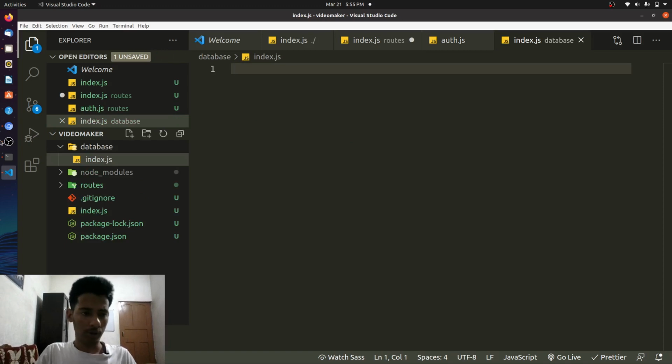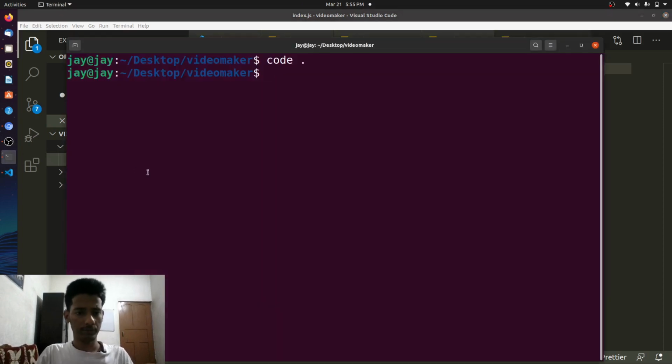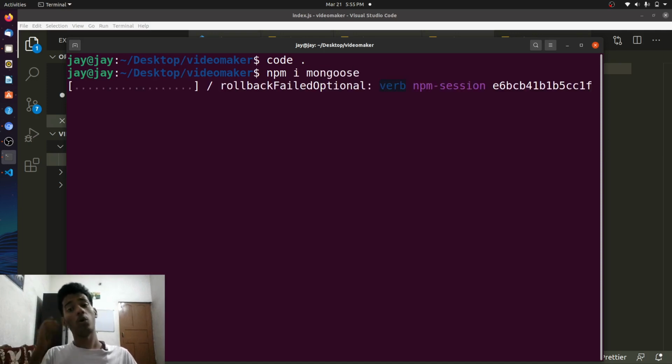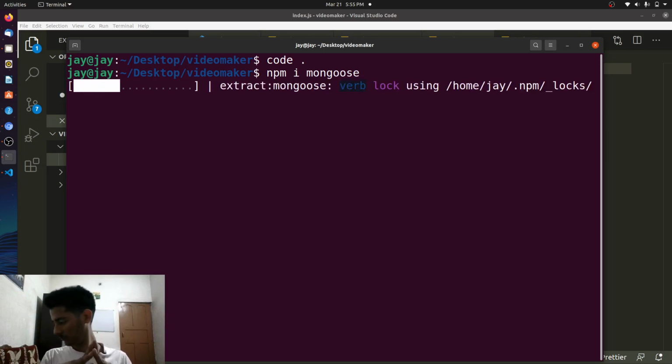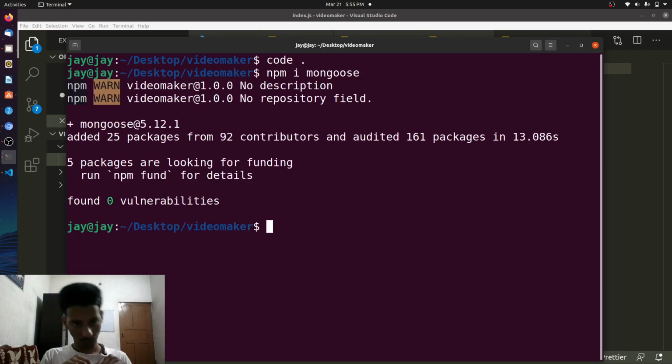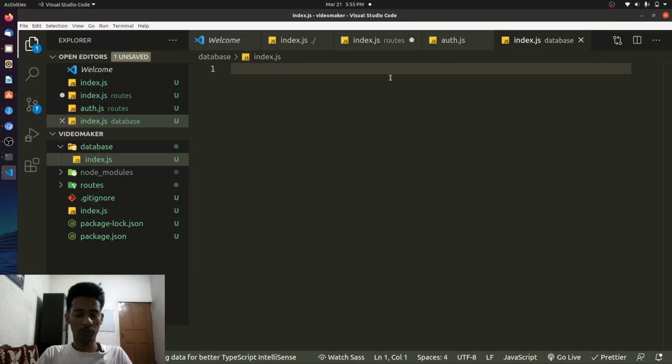I think we forgot to install mongoose, so let's do that. npm install mongoose. I will be using MongoDB for the database. You can use any other database of your choice, so you're free to do that. Yeah, so mongoose has been successfully installed in our project.